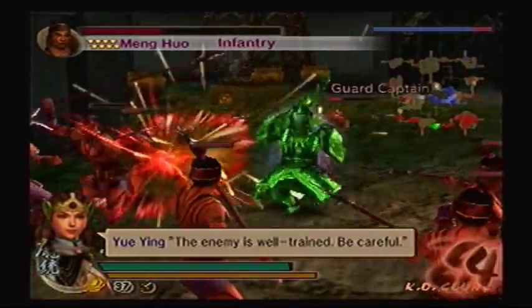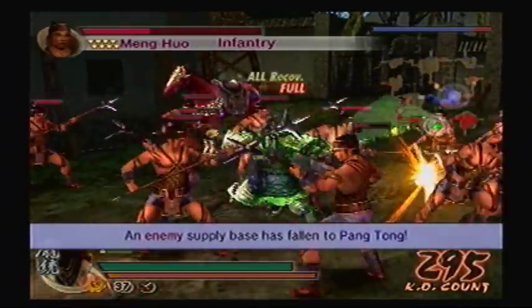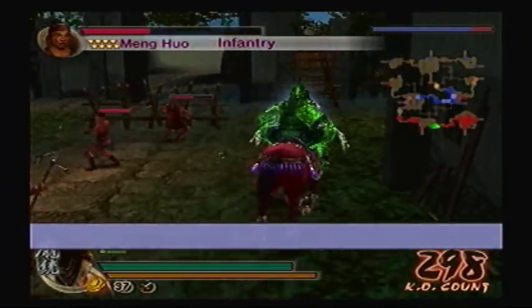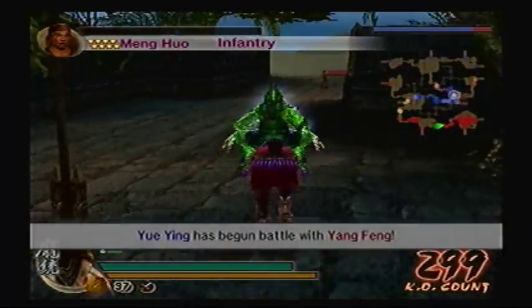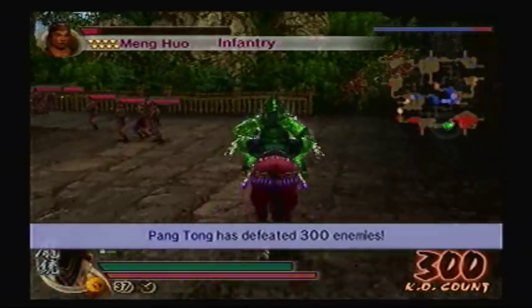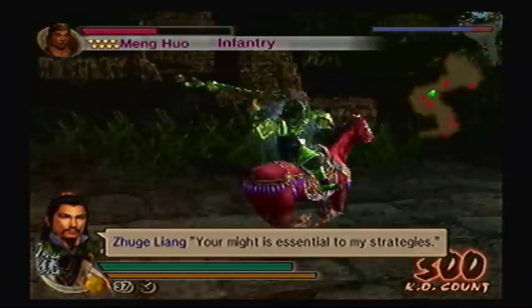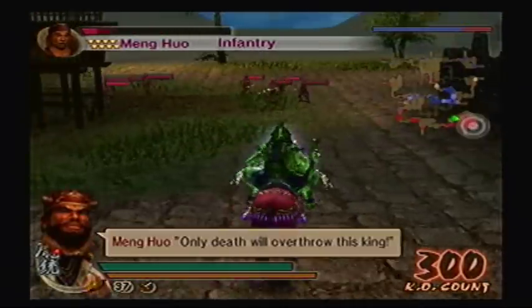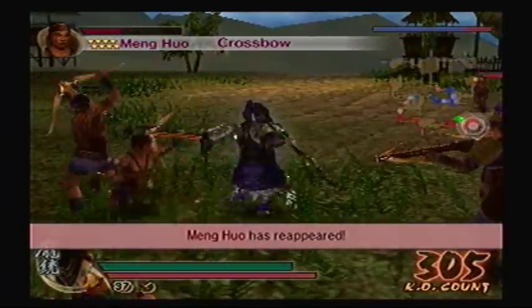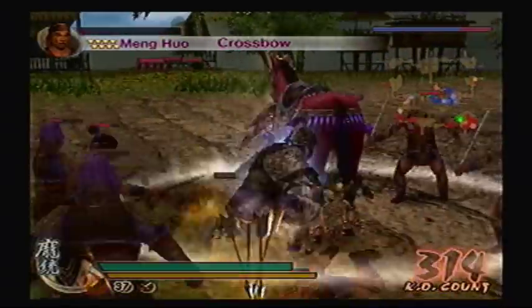The enemy but, is okay. Well, be careful. That's just like back in Dynasty Warriors 4 when we had the Nanman campaign. That was the worst level I could think of. Because even if you were kicking their asses, they keep popping up. And their morale just stays so high, it's unbelievable. Only death will overthrow this king. Alright, I can arrange that. If you are nice enough to be honest.